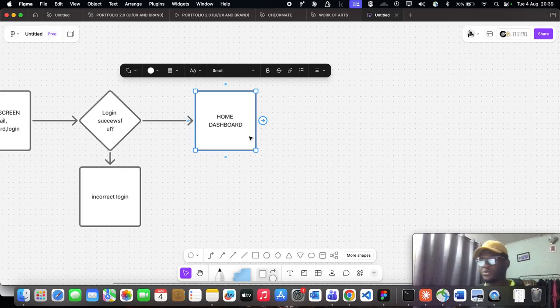Now on the home dashboard, you see different things. When you open your bank, for some banks they show you that card, right? Your virtual card that shows you the amount of money you have currently. If you have multiple bank accounts, you can just swipe it, and then you can see how much you have in each of them. That's how some banks are.